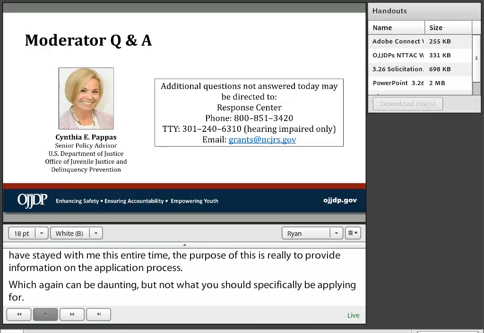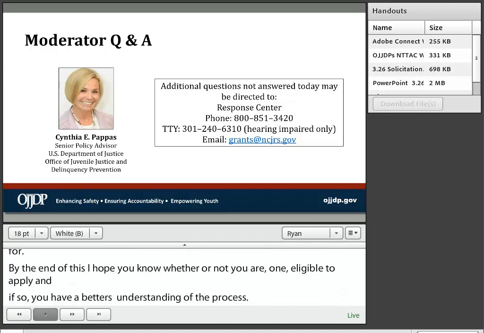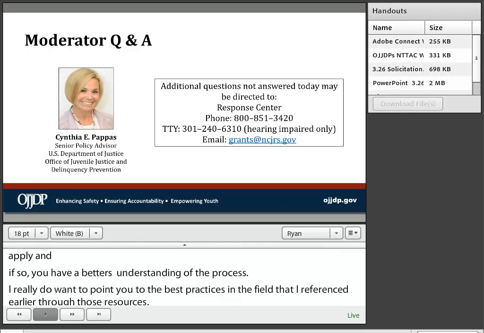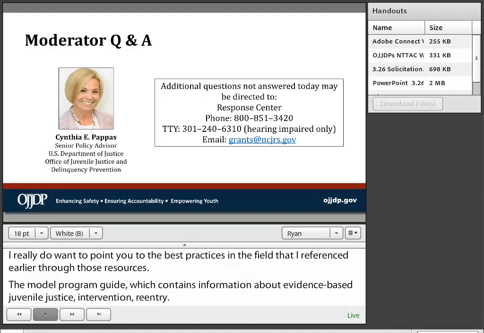But as I mentioned, I really do want to pull you to the best practices in the field that I've referenced earlier through those resources. The OJJDP Model Programs Guide, which contains information about evidence-based juvenile justice, youth prevention, intervention, reentry, the OJP crimesolutions.gov, and then the What Works Clearinghouse.